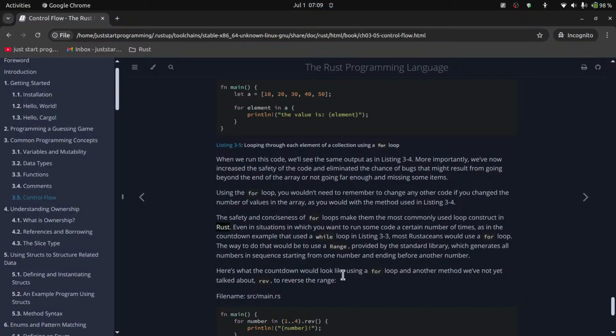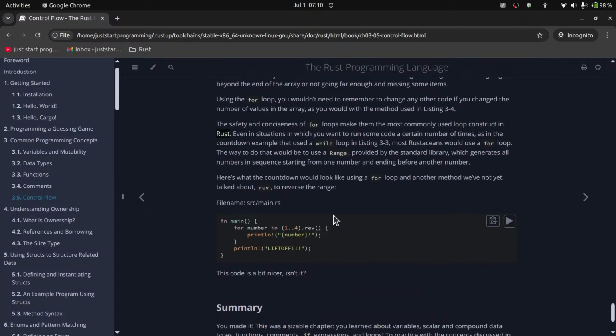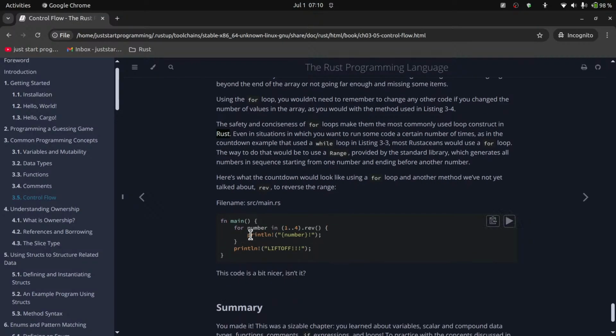Here's what the countdown would look like using a for loop. Okay, so here number in 1 dot dot 4. So I think this is 1 to 4, dot rev.